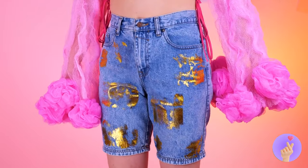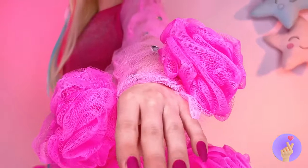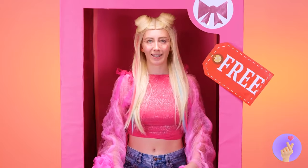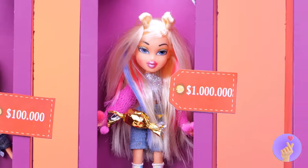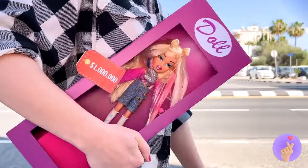Just look — you're already a whole new you. Wow, you must really like pink. Always a fun choice for fashion dolls. I think it's about time we go back to the box. Come on — it's important to know your worth. Of course, this is a buyer's market. She's worth every penny. Come on, Dolly. Let's go party. Doll-mazing transformation. Catch you next time.